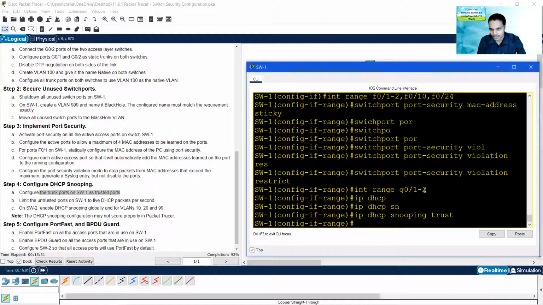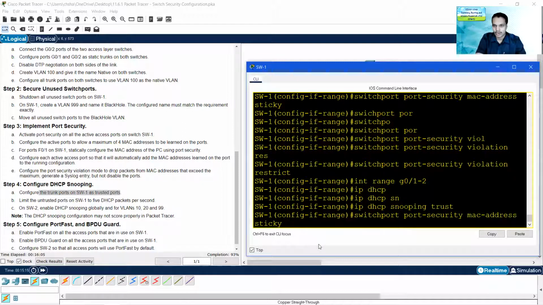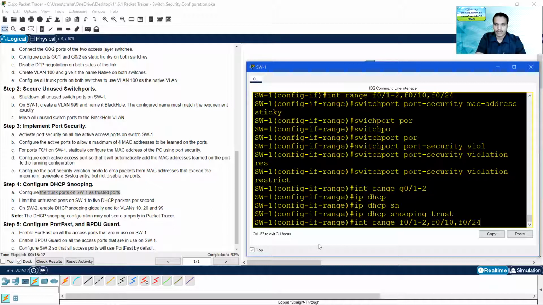That means I'm trusting these two ports. I need to mention IP DHCP snooping trust. And it is also saying to limit the untrusted ports on SW1 to 5 DHCP packets per second. So for all the remaining ports, I can use the same thing here. Interface range F0 by 1 to 2, all these ports that we are using are untrusted ports.